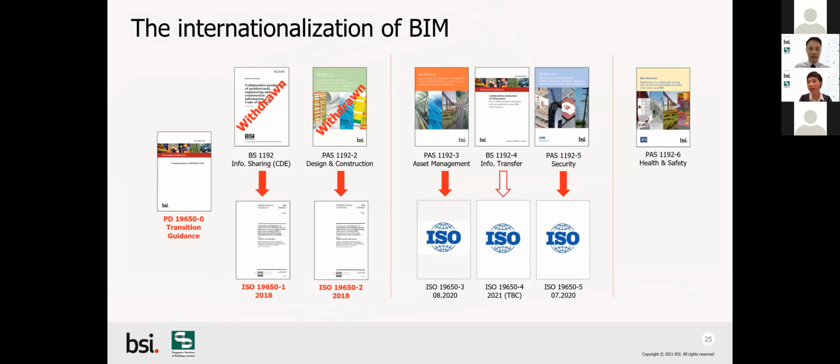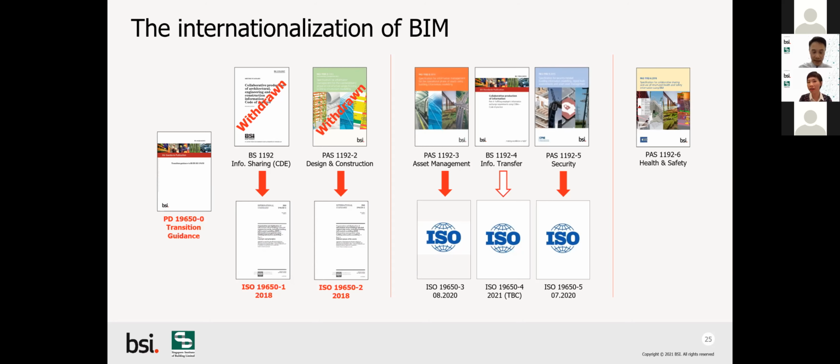In terms of the BIM standards, I think Andy has mentioned earlier, we at BSI were the first movers and we shaped the PAS 1192 standards. That was used many years back to implement BIM across geographies in a controlled and coordinated manner. The clients and government agencies were using the PAS 1192 standards, and over the years, it has developed into the ISO 19650 standards.